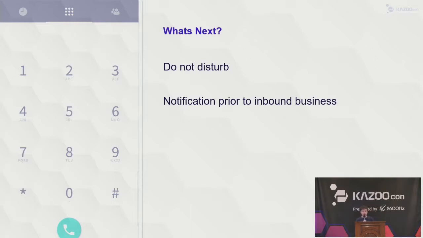And right now, obviously, that's just the outbound calling. When you receive the call, we play that message that we always do when we have call forwarding on that says push 1 to accept, which is kind of the key to the end users that that's an inbound office call. But a much better approach would be to push a notification that pops up on the screen and maybe lives there for the duration of the ringing or some other indication that the call that you're about to take is an office, a business call, so you don't actually have to answer it first.